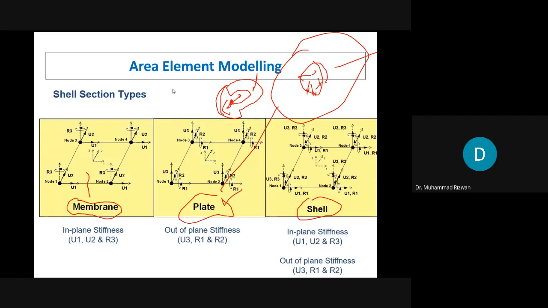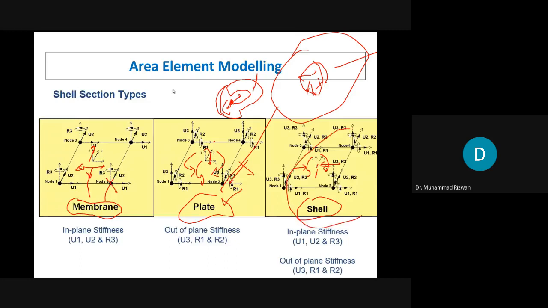It could behave only as a membrane, meaning it will only have in plane forces, in plane stiffness, or it could also have out of plane bending stiffnesses, or it could have both axial in both directions as well as bending in both directions. You can see it here. It has axial in both directions, but no bending.